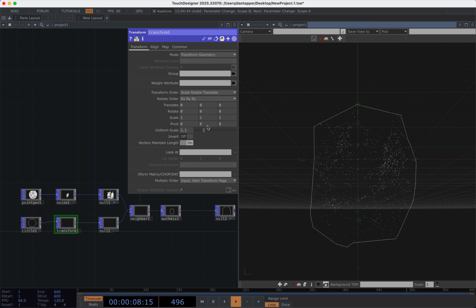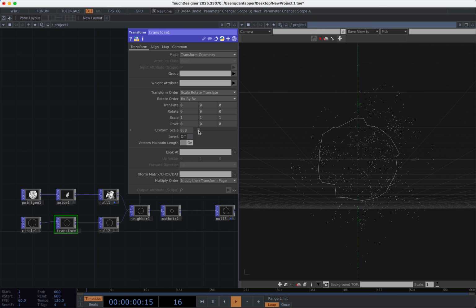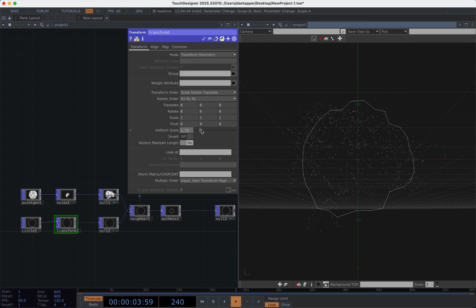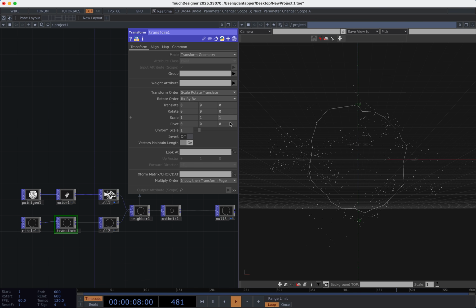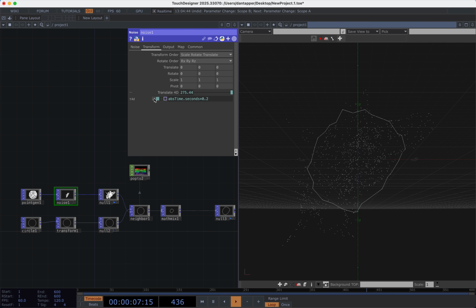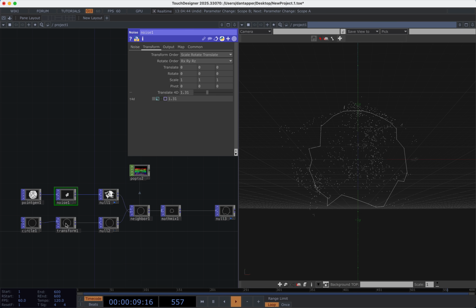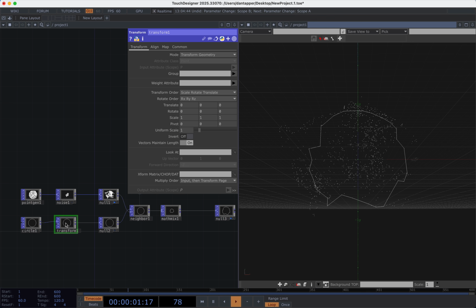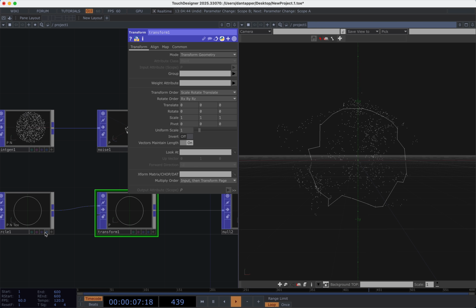One thing we can notice here as well is that the transform has an effect on this. I had actually scaled this up already, so let's just take this noise off and take a look at the transform. By default, that uniform scale is going to be 1. And what we can see here is that the circle is within the points.